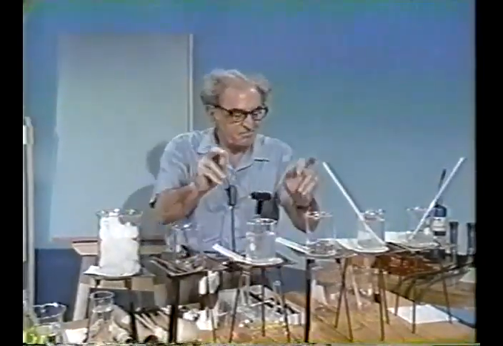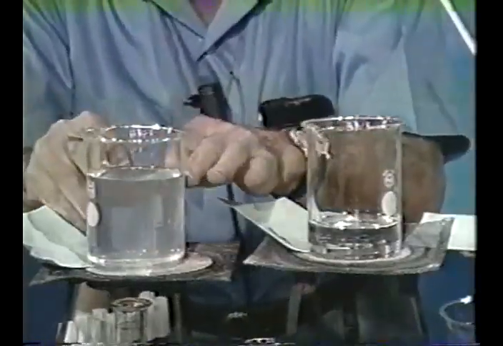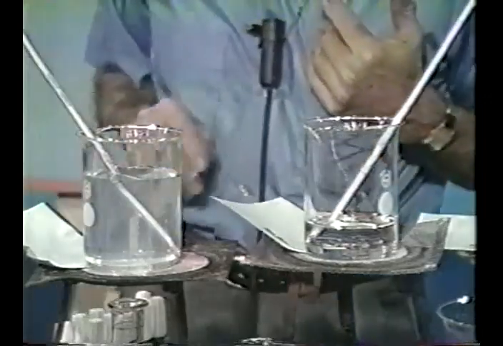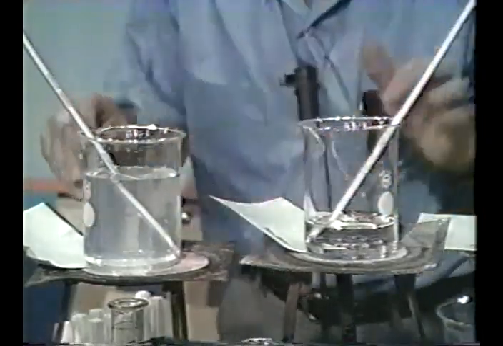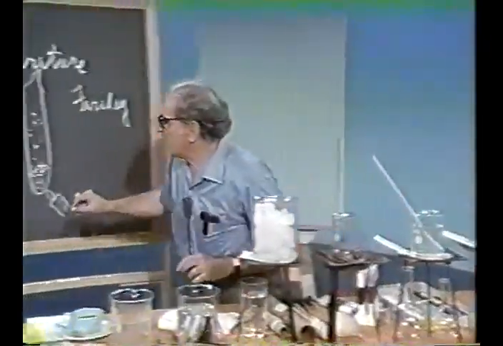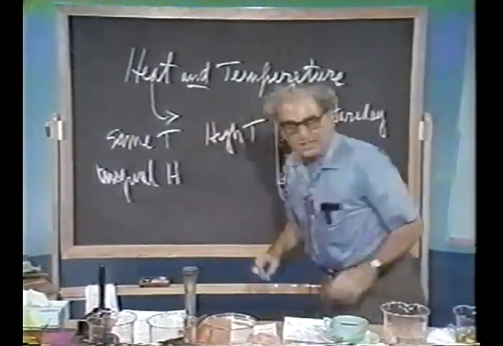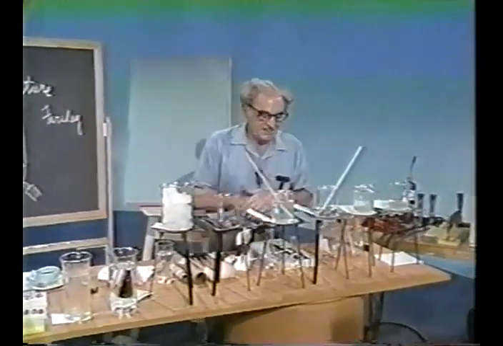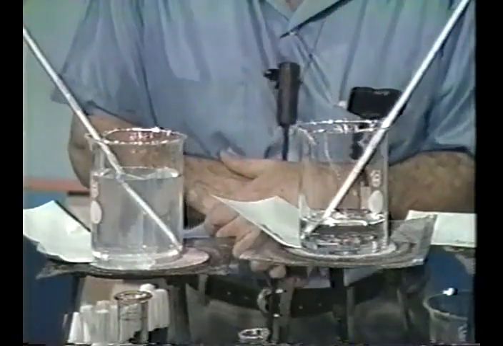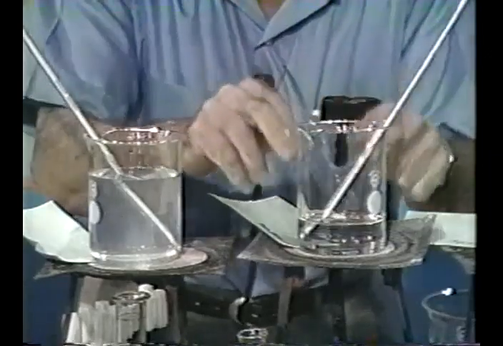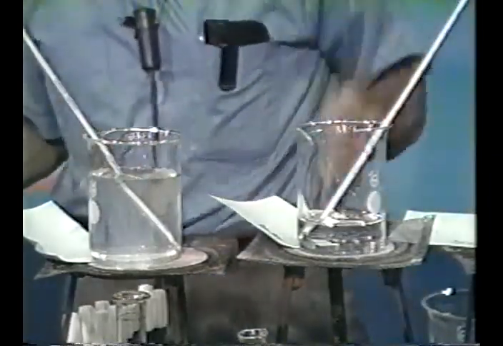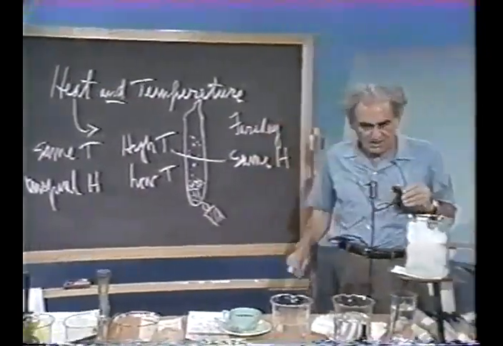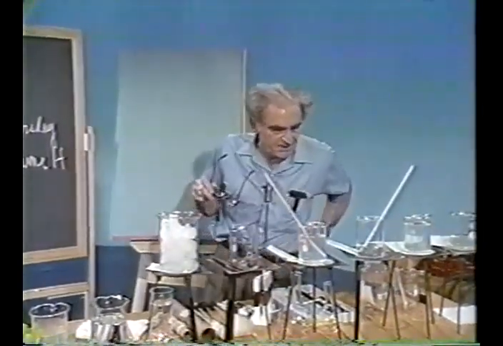Now let's look at another pair. Here are two beakers, one with a little water, one with much water. I assert that if I put the thermometers here and wait for the time to elapse to get a proper reading, these are vastly different in temperature. This little one has a high temperature, and this one has a low temperature. And what am I prepared to tell you regarding these? From what I have said, heat is a mode of motion. There is much more stuff in motion here than here, but here, the temperature being higher, the motion is much faster. So I could say that these have the same heat energy. I hope you are getting the idea of the distinction between heat and temperature.